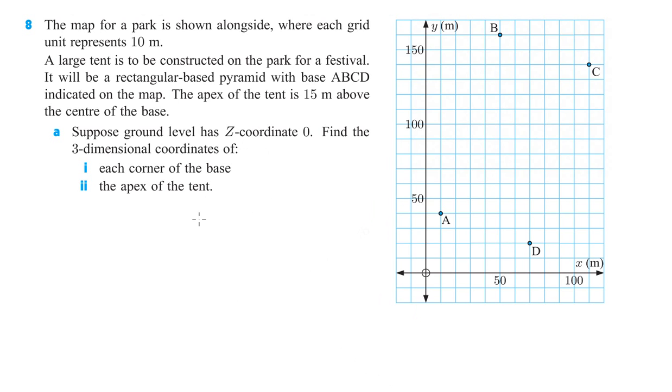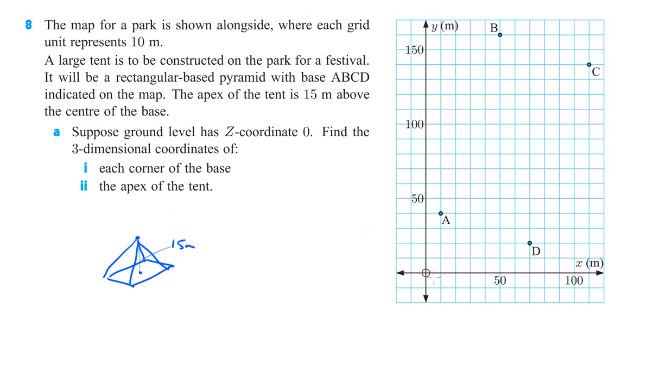Okay, so that means basically if you're looking at it from the side, it's going to look something kind of like this, right? And it's a rectangular based pyramid. So it's going to look kind of like that. And so this top, we know the top from the middle down here straight down, that's going to be 15 meters. Is that right? That's 45 feet. That's pretty big. Anyway, so then it says we want to find the 3-dimensional coordinates of each corner of the base.